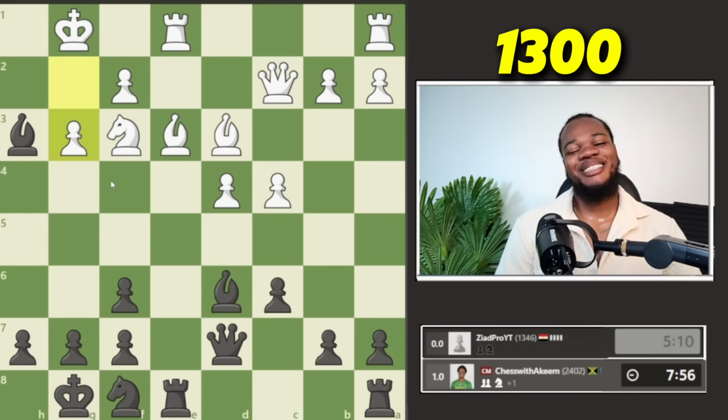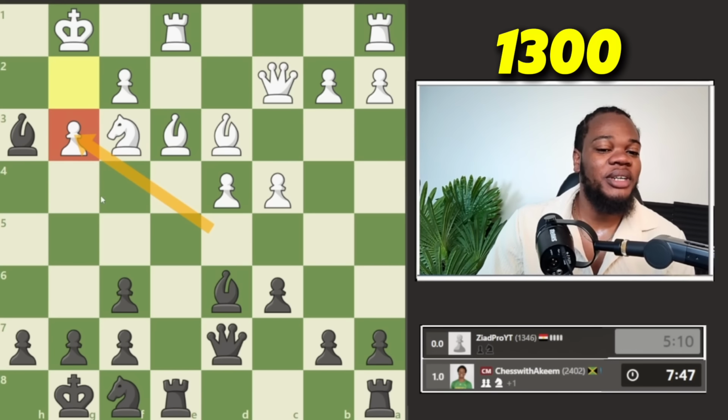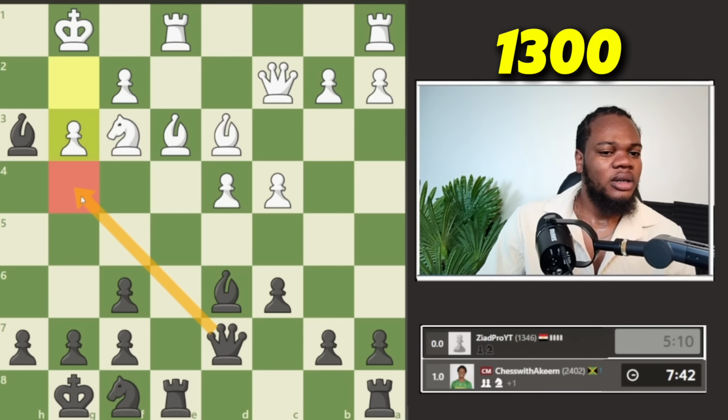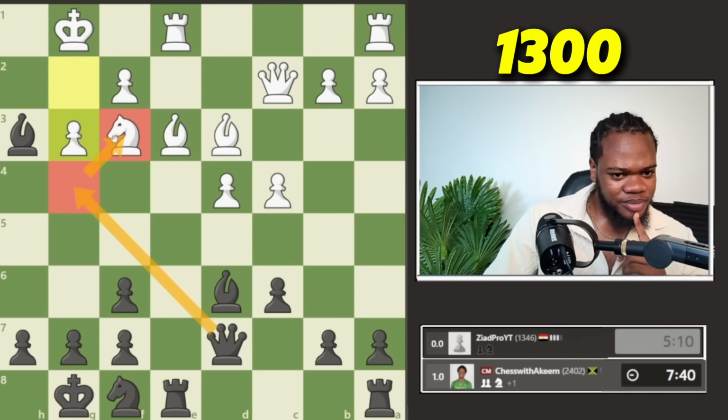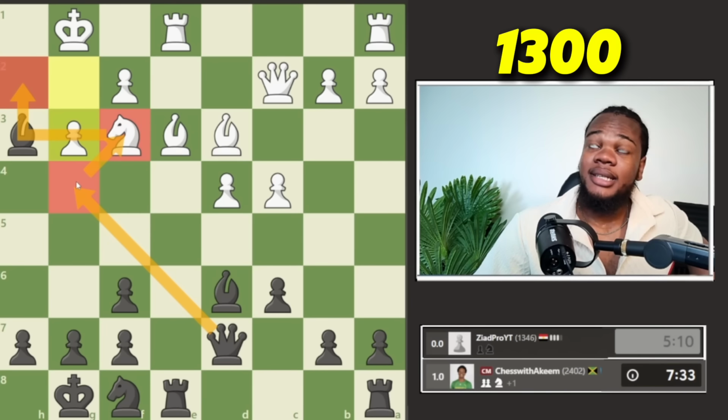Okay, he didn't accept the sacrifice, which is going to happen a lot. But if they don't accept the sacrifice, then it just means I'm ahead by a pawn. Now I'm thinking of sacrificing this bishop. Now I want to play queen to g4. Queen to g4 hits the knight. Oh, but then he has knight to h2. Knight h2, queen h5 is fine.